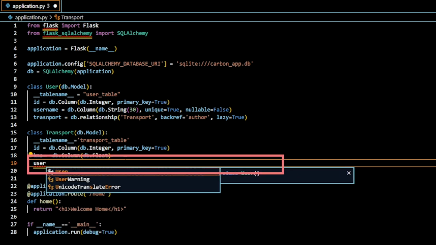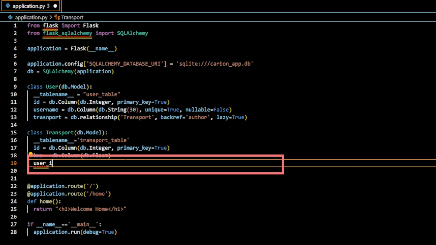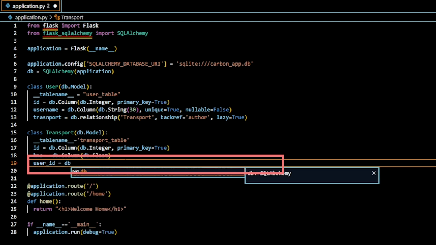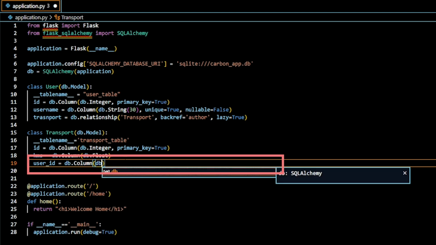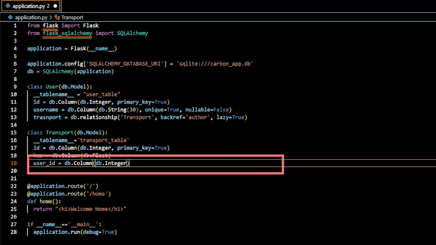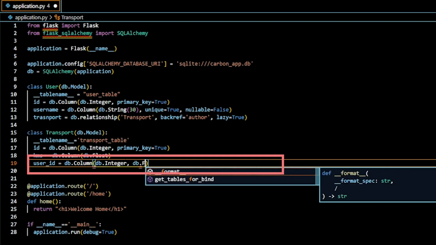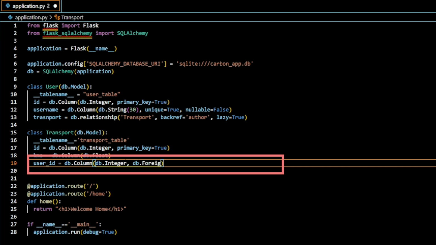And this is the second thing that we have to introduce in the transport table, and here is transport ID, db.Column, and here is going to be db.Integer, db.ForeignKey, which is going to be equal to user_table.id.